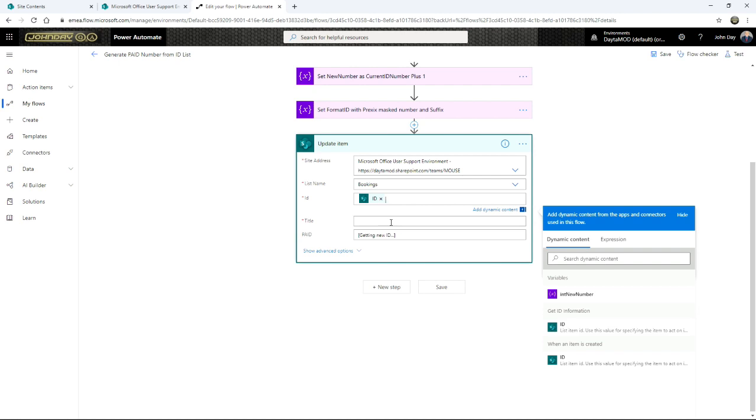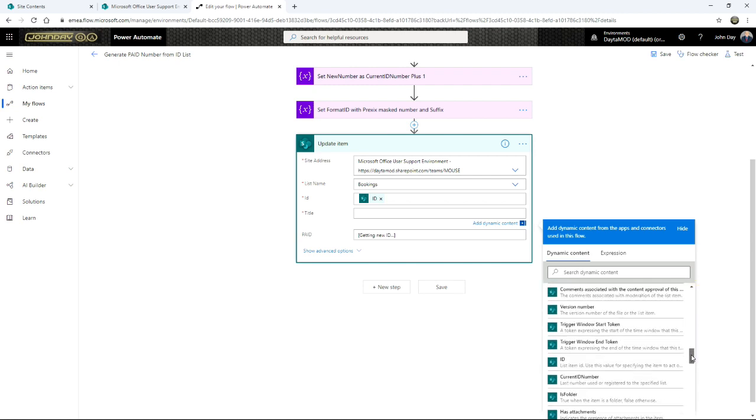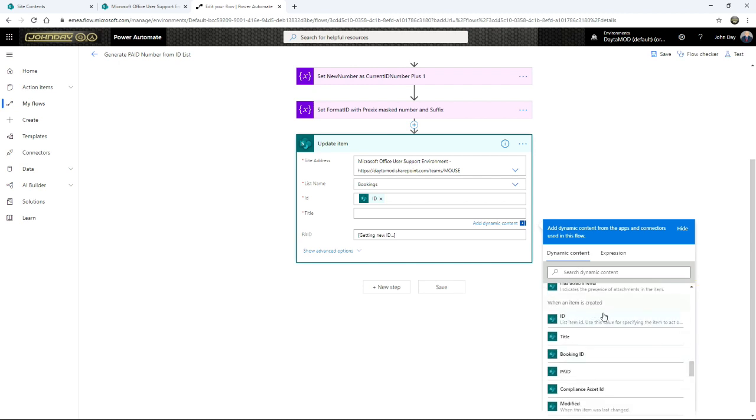If I add more columns, you'll have to come back in here and populate those extra columns with the keep as is scenario, where you say, for that title there, I want to keep it as the current title is. So again, don't pick up the wrong one, scroll to the when an item is created and pick up the appropriate column in there, plop it in.